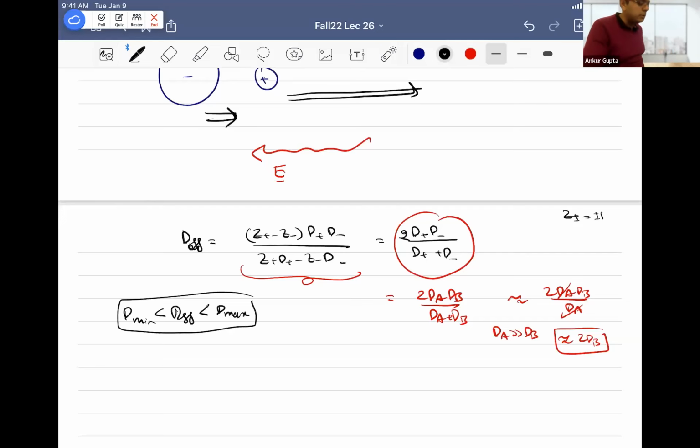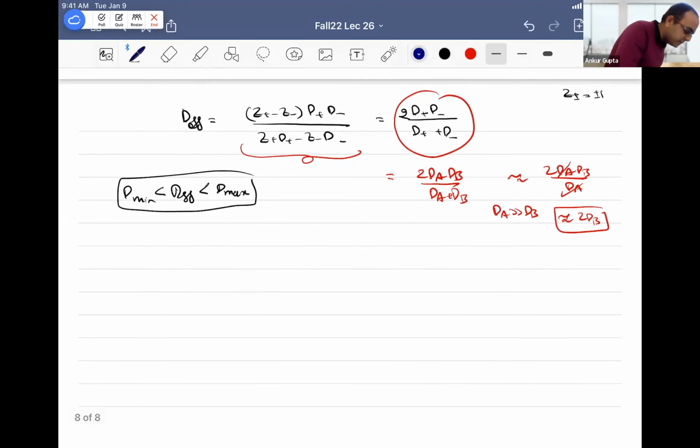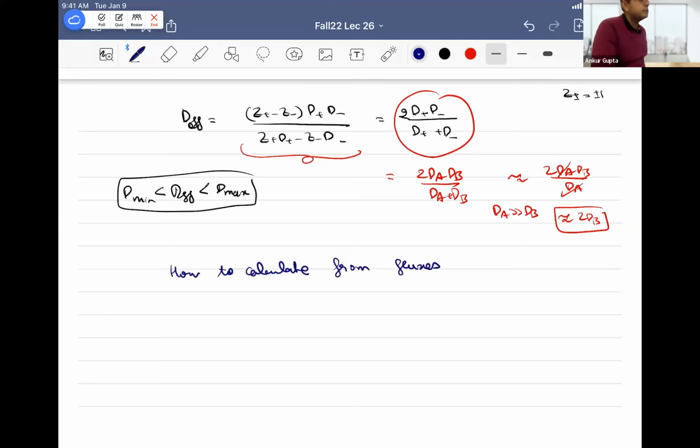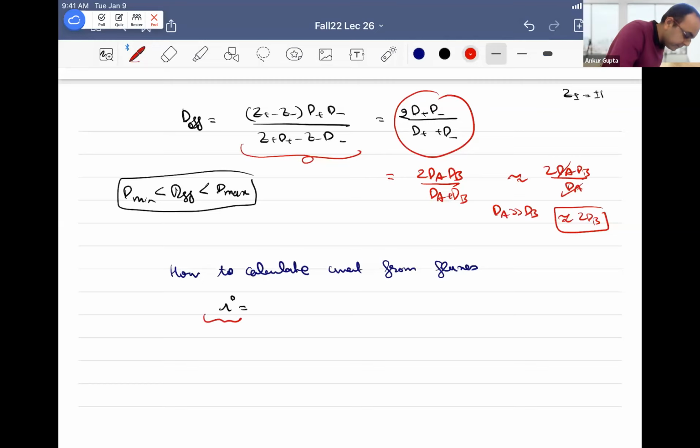The one small thing I do want to mention, because some of you might be using this, is how to calculate current from transport, and it's something you may not have seen before, from fluxes. Okay, so what I'm saying is now how to calculate current. So let me just write current from fluxes. And current will be denoted by I. So please don't get confused with the i of the ith subscript. This is just the current I.